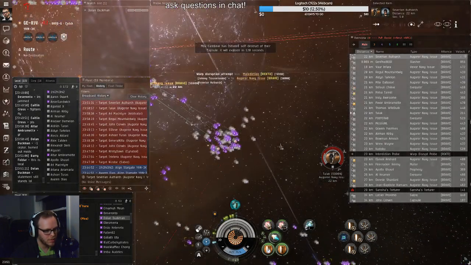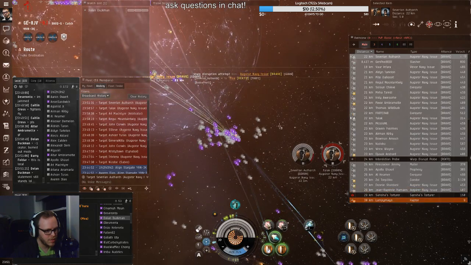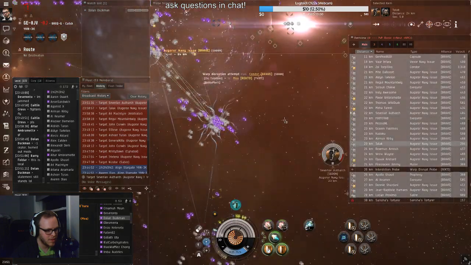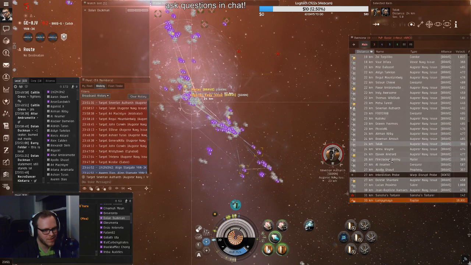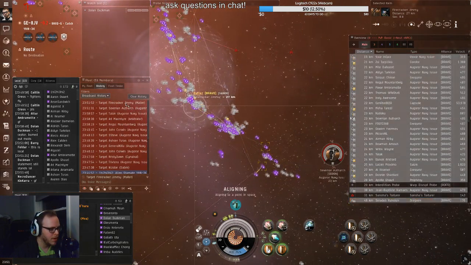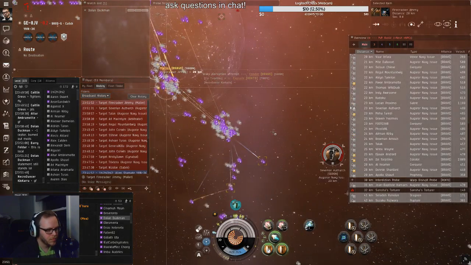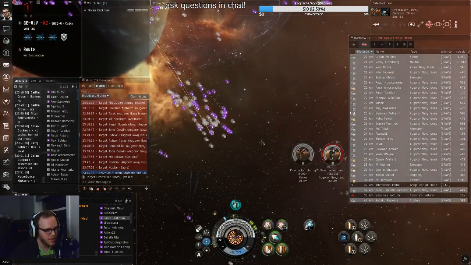Okay, overheat a few cycles on TAL. Never mind. Switch to SEV. Switch now to SEV. And lock up Firecracker. Lock up FIR in the Mauler. Should be shooting SEV. Overheat on SEV.